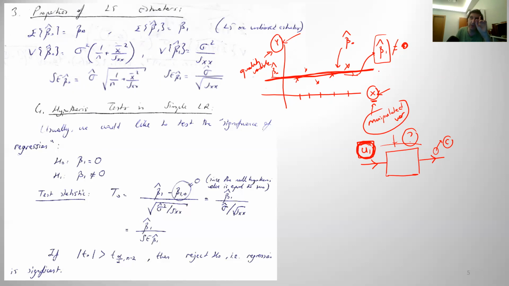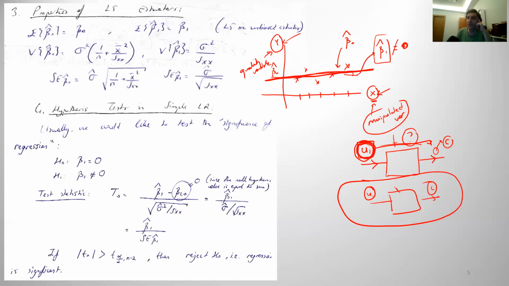However, here let's talk about 2 different issues. One of them is that U1 really affects C. And the other scenario is that there is actually no relation between U1 and C. Now, how can we test whether the no-relation case exists or not? This case is going to reflect itself in this model. Y is going to be equal to some beta 0 value, but it's going to be 0 times X, plus a random error.